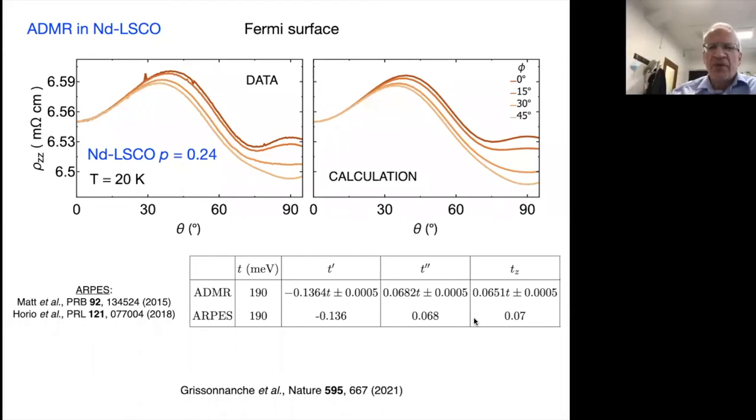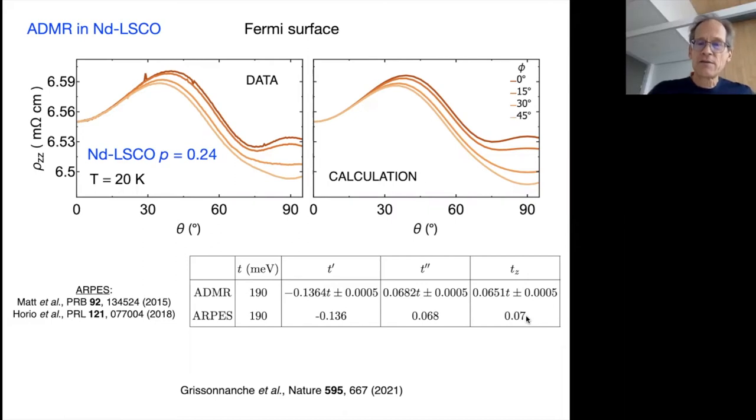Excuse me, Louis, I just have a quick comment or question. I'm surprised at the size of Tz, in fact. Yeah, quite a bit larger than what I expected. That's right. That's because this is NdLSCO. And if you look at Thallium 2201 or YBCO, this value would be smaller. So this actually is an extremely good agreement with the anisotropy of the resistivity. Once you have these numbers, you can actually calculate anything you want. In particular, you can calculate rho c compared to rho a, and you reproduce the correct anisotropy, which is 250 in this case. Other cuprates might have 1,000 or more. So you're right, there's more dispersion along c in this LSCO cuprate than there is in other cuprates.